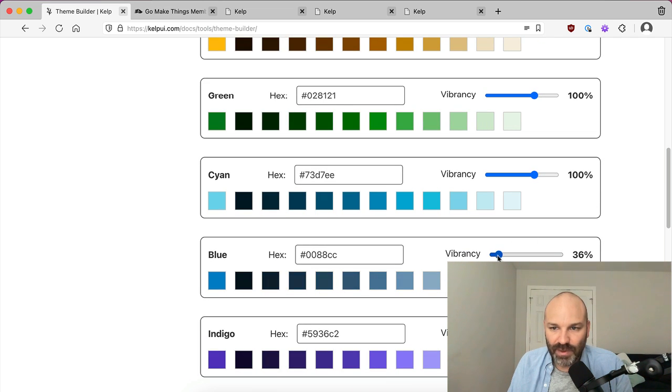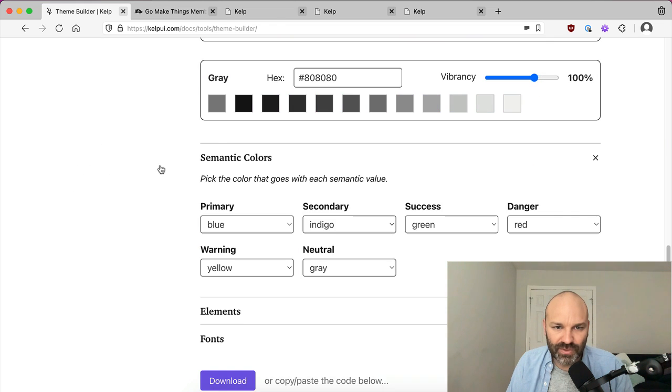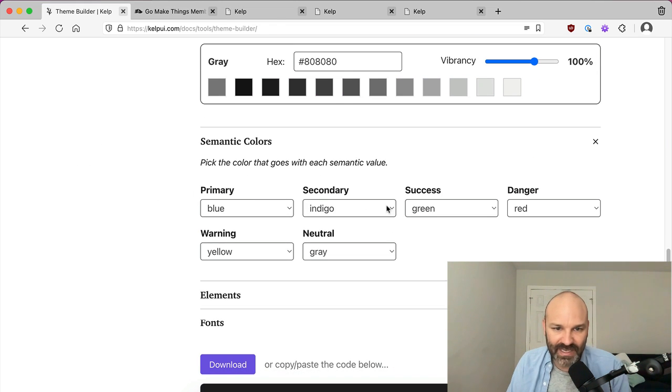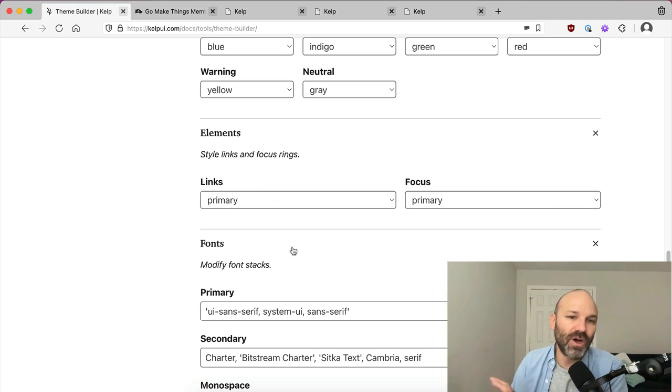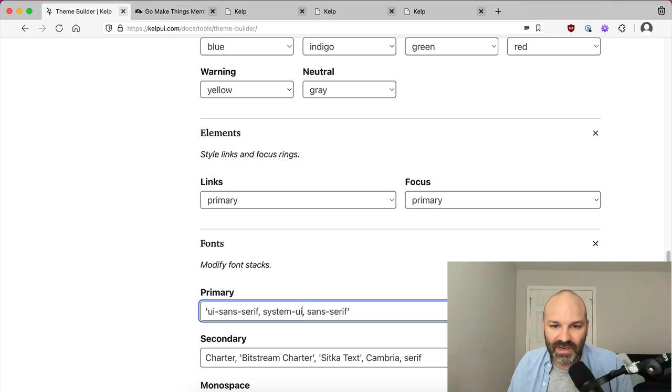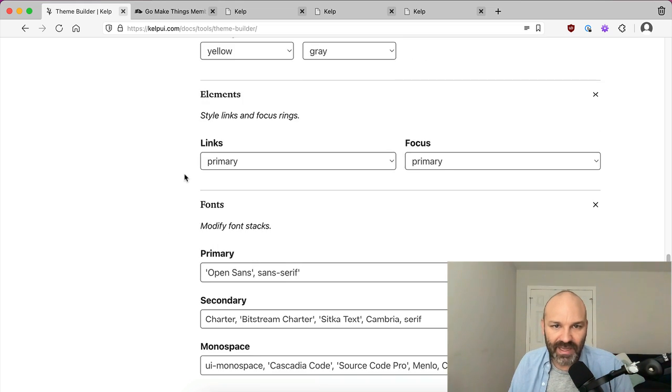So if you want to make the color a little bit more muted or a lot more vibrant, you have the ability to do that. You can scale it up or down as needed to build a completely cohesive color palette. And this also walks you through things like setting your primary and secondary colors, what color you want your links and focus styles, what fonts you're using in the project, all configurable with CSS variables. And it's only going to spit out updated code if you've changed something. So got my fonts, got my color palettes.